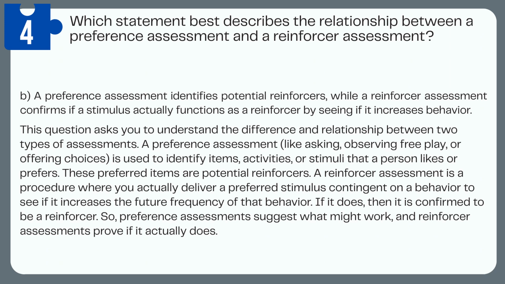A reinforcer assessment is a procedure where you actually deliver a preferred stimulus contingent on a behavior to see if it increases the future frequency of that behavior. If it does, then it is confirmed to be a reinforcer. So, preference assessments suggest what might work, and reinforcer assessments prove if it actually does.